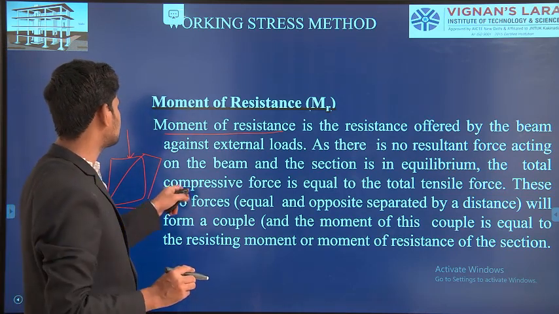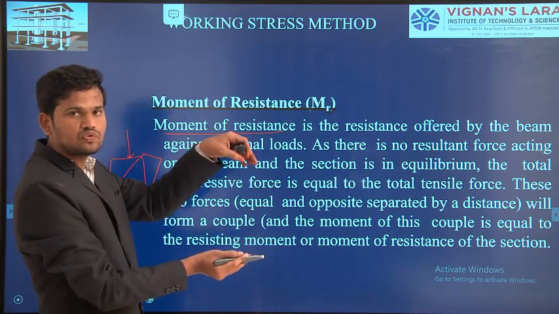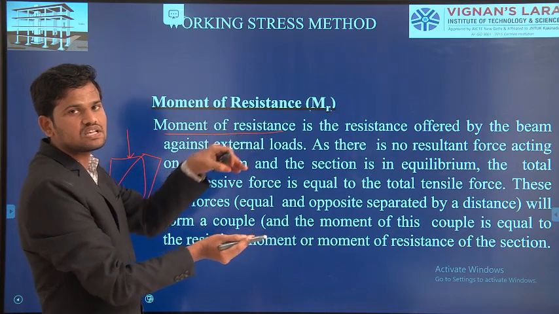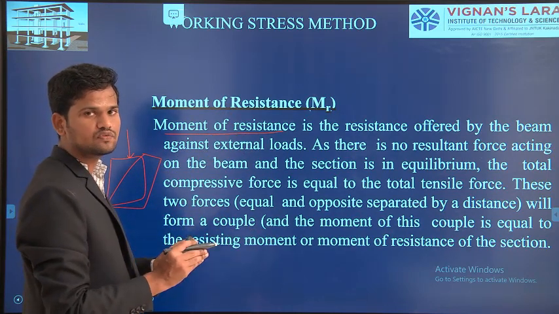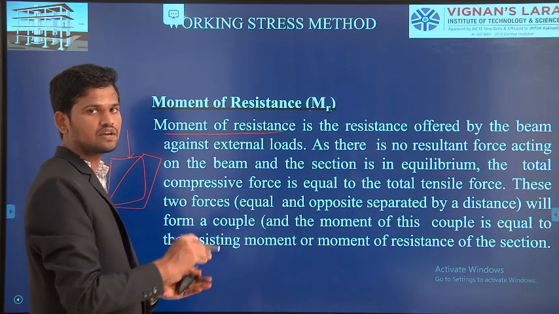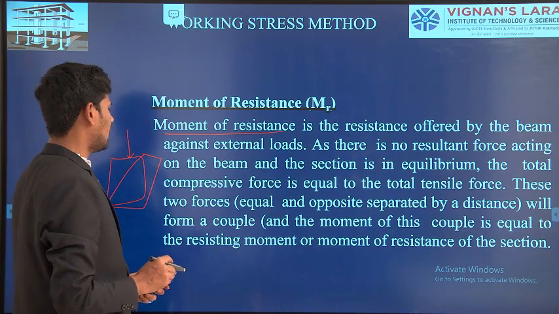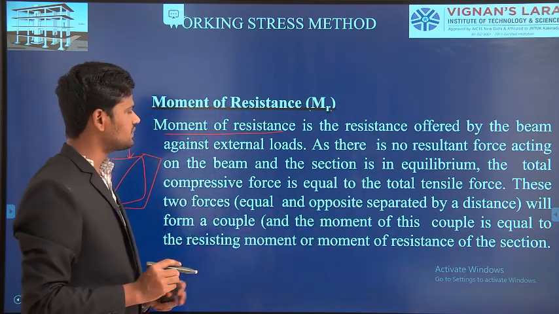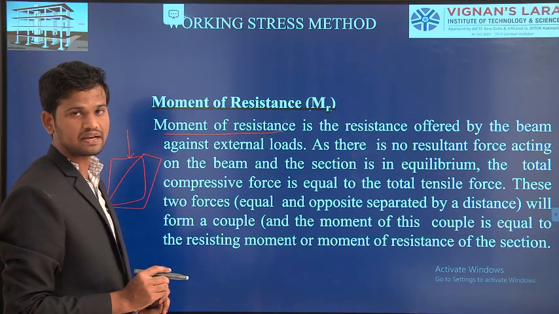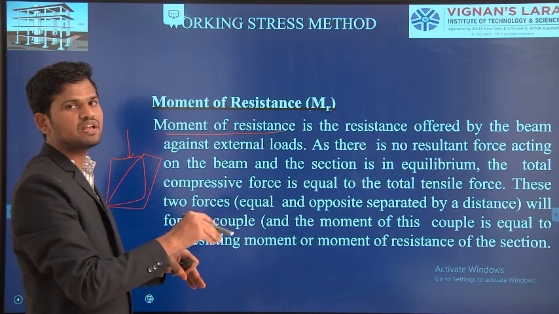If you see here, compressive force is equal to the tensile forces. When compressive force is equal to the tensile force, the beam will be in an equilibrium position. If compression force and tensile force are not equal, the member may move. If you see here, these two forces, equal and opposite forces separated by a perpendicular distance, the compressive forces and external forces both form a couple.